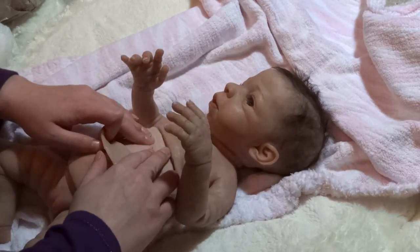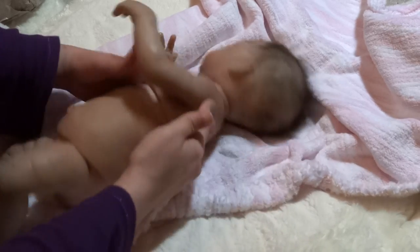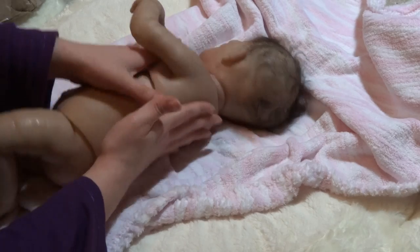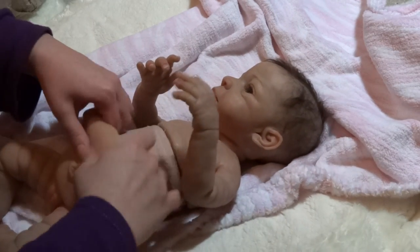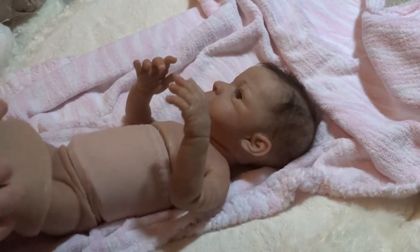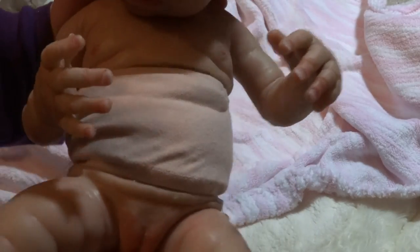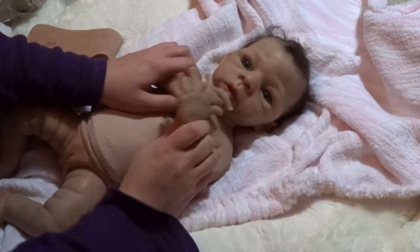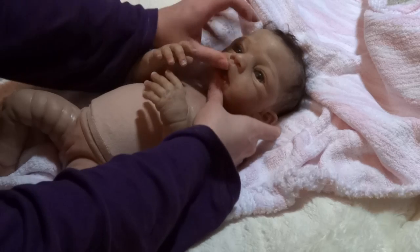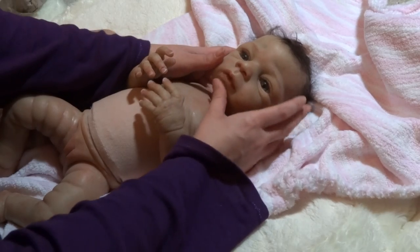Oh, that's so neat. And she's got a beating heart. I don't know if you have to turn it on or if it's just... I'm not sure. It does say she has a beating heart though. So you can take this off like that. And it makes her so cuddly. Oh, that is so cool. That is awesome. What a great idea. Oh, she's so precious. I love her. And she's got a little tongue. Oh, wow.